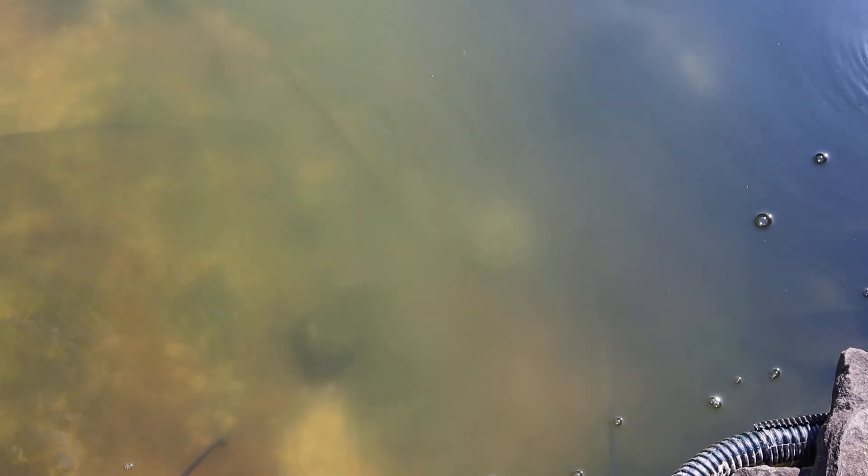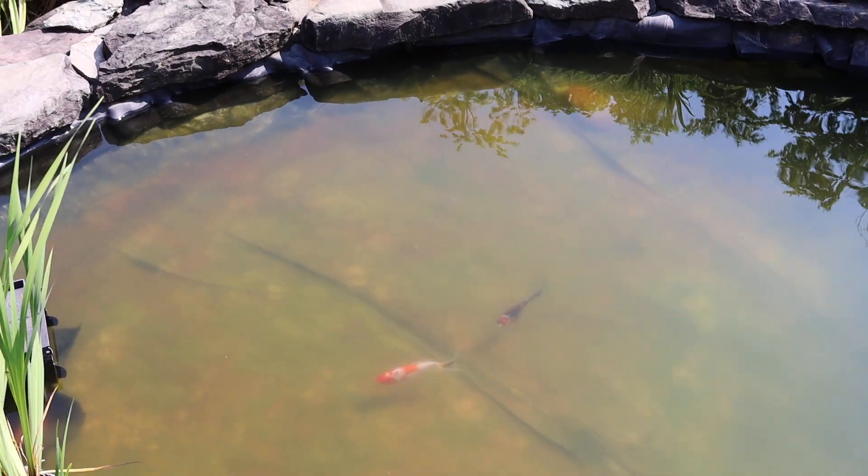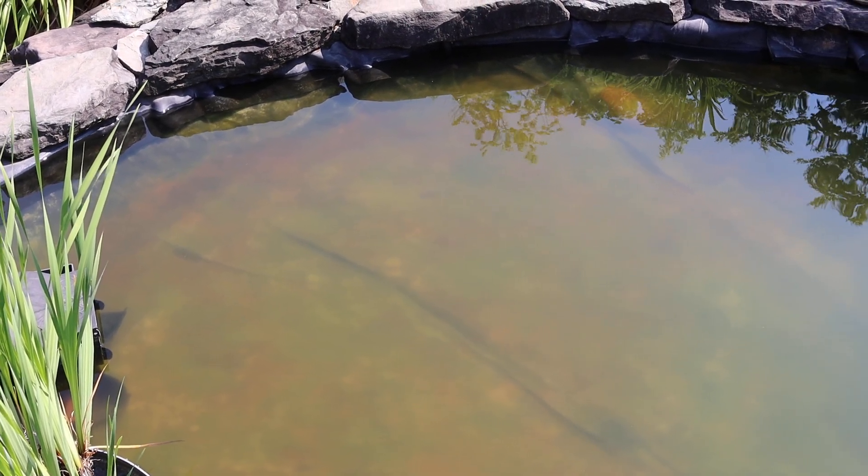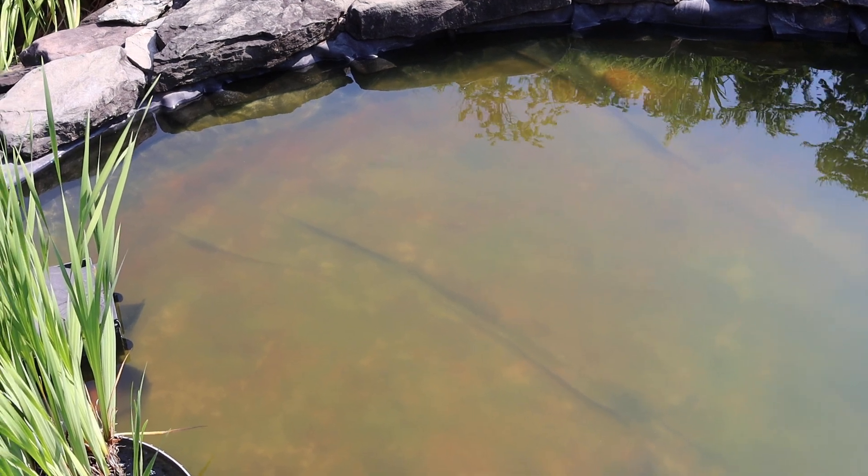When I put them in they didn't have much color. I don't know how they could color up this much. There's one in here that's solid bright orange with all black patches all over — it looks better than the adults. There's some white ones with orange and black, a white and black one. One of the plainer looking ones is white, maybe a little black on the side and a little bit of orange on the head — kind of drab looking for now, but it may change color.